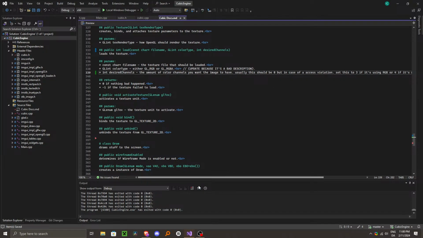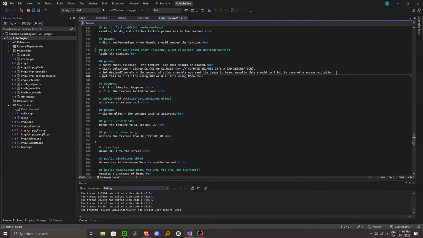There we go. Basically, for the desired channels thing, we learned that RGBA has 4 channels: R, G, B, and A, each of them being a separate channel.